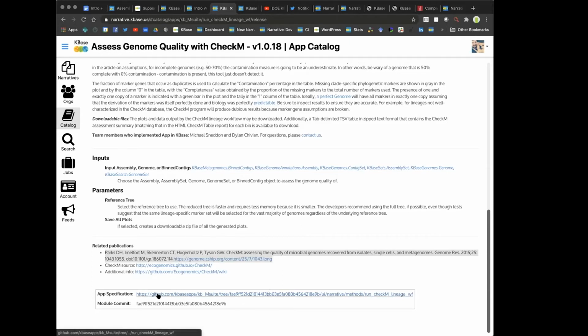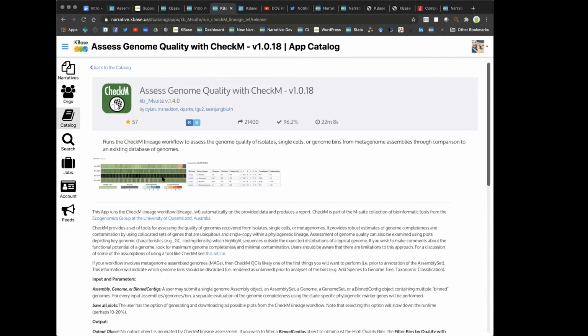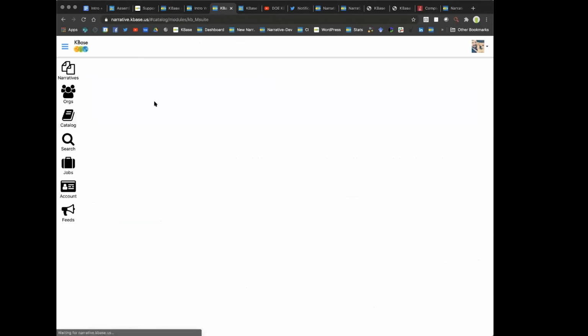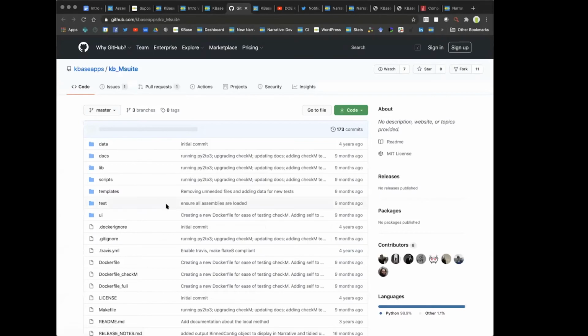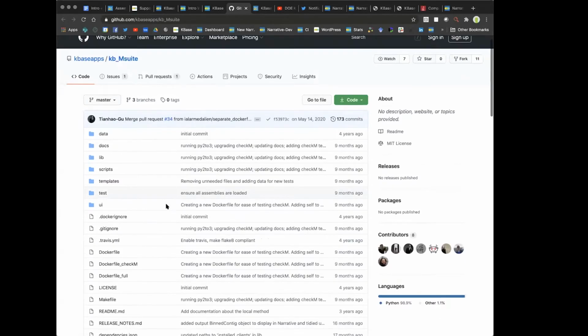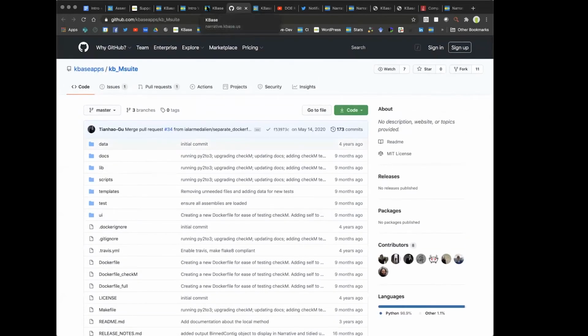And you can even go out to the location of this tool on GitHub if you want to investigate the code or anything like that. You can also see if there's a suite of tools associated with this app. So there's two apps that are using the same GitHub repo here to build both of these apps. So I can go out here and see what's going on, if there's changes, if someone is working on something. You can peek behind the curtain a little bit if you are interested in that.